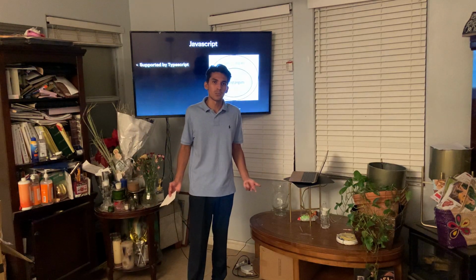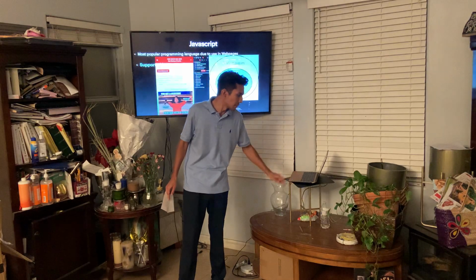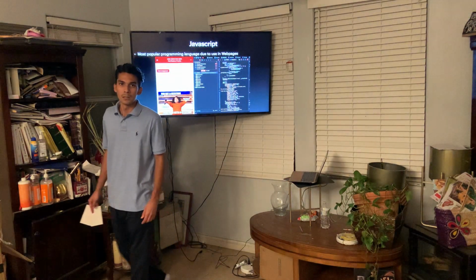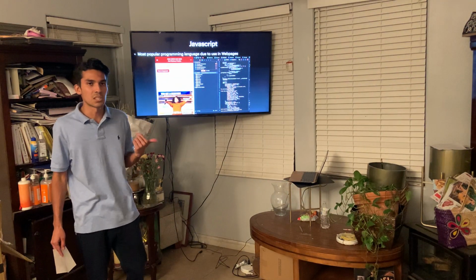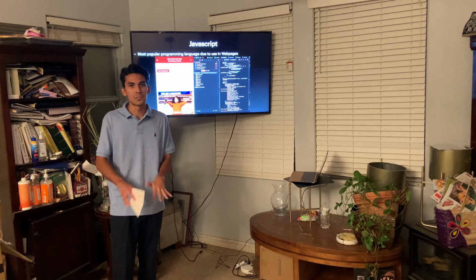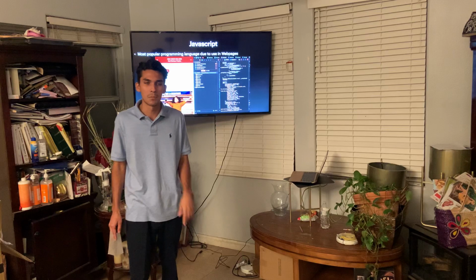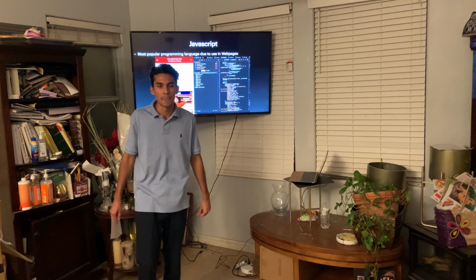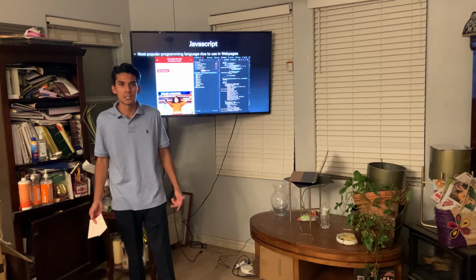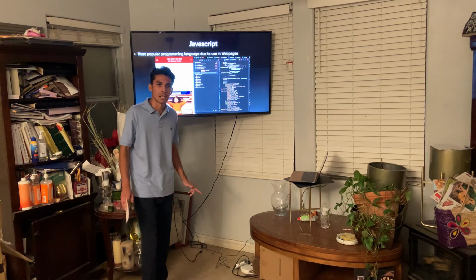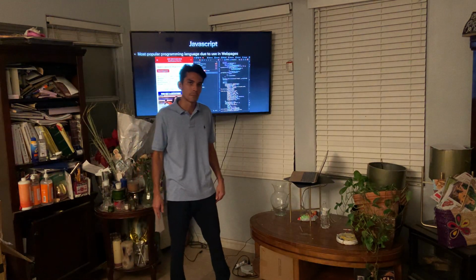Now, as a matter of fact, you all used JavaScript this week when you logged on to Canvas. JavaScript is what lets you implement features such as the start assignment button, submit assignment button, the modules, and even the timer when you're taking a quiz or a test. That's all JavaScript complex features.